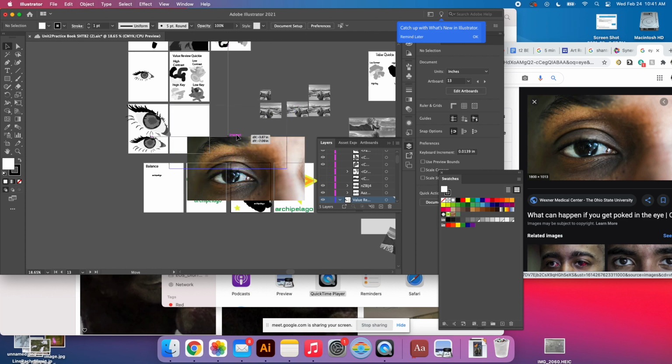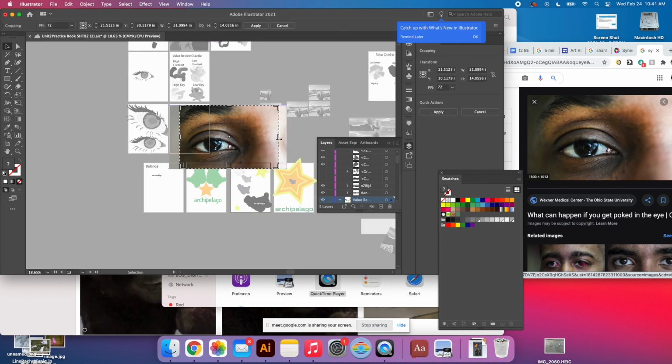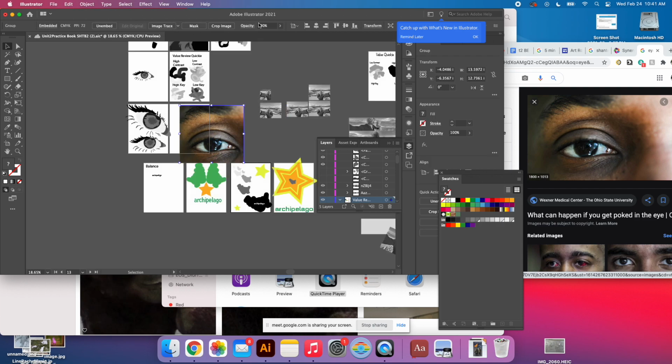Once you get your eye, if your picture, like mine, is bigger than just the eye, I'm going to crop it a little bit. So I'll click on the image and click crop image. And I'm going to make it a little bit closer. All right, then I'm going to apply and then I'll resize this. I'm holding shift so it doesn't get all squished. And I'll put it here.